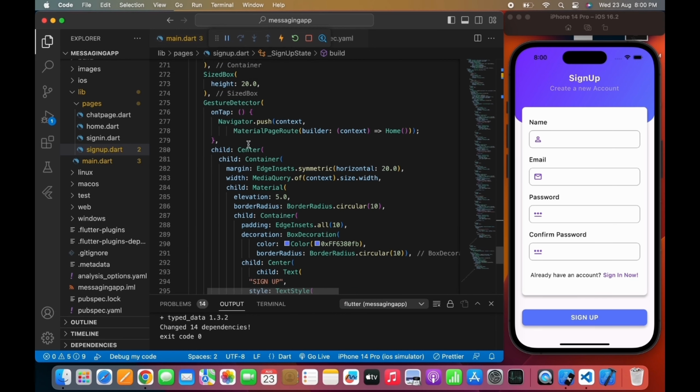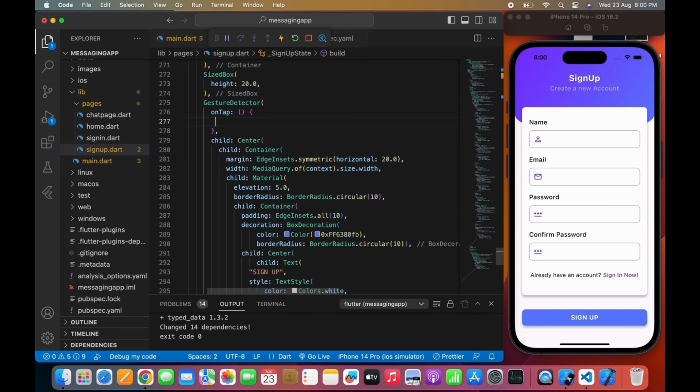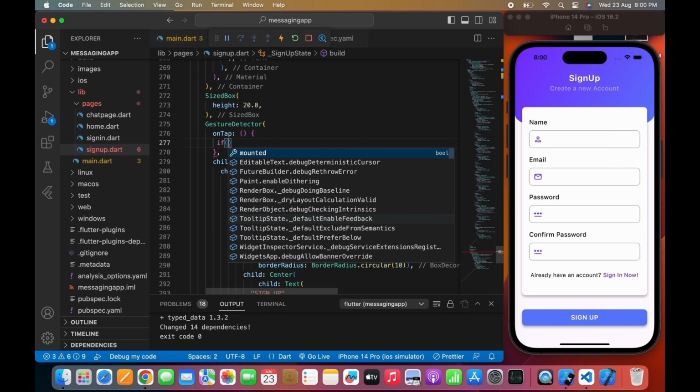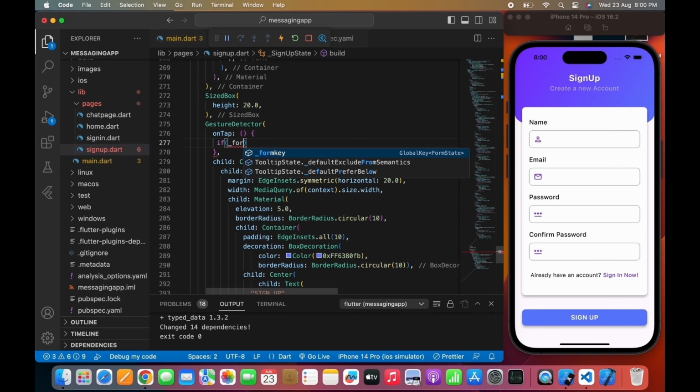So it is done. Now let's move to the sign up button and we'll call the registration function here. So, if formKey.currentState.validate.